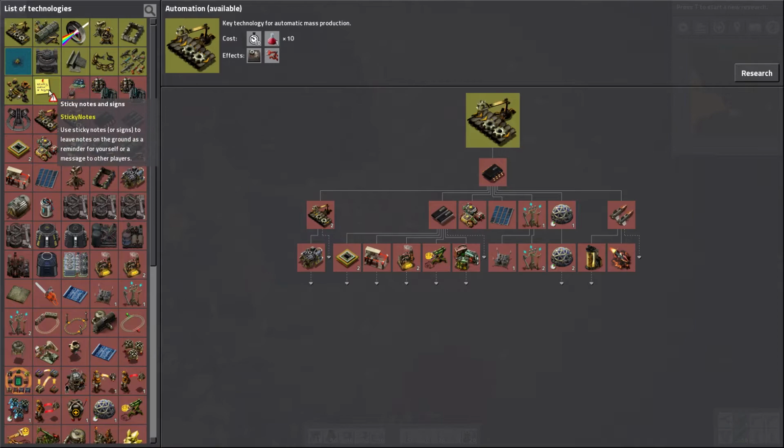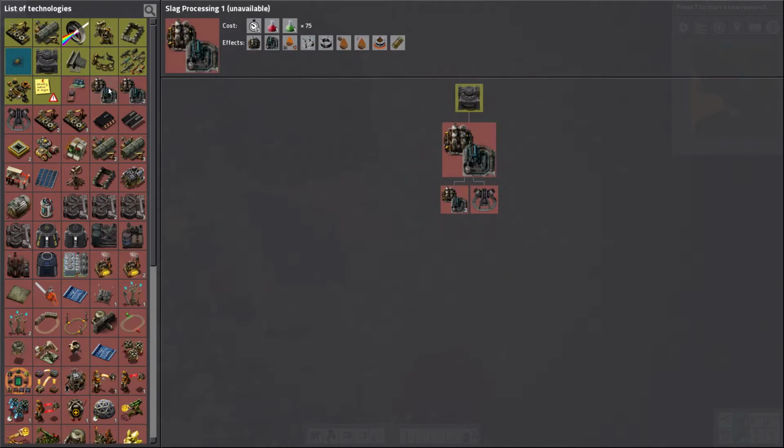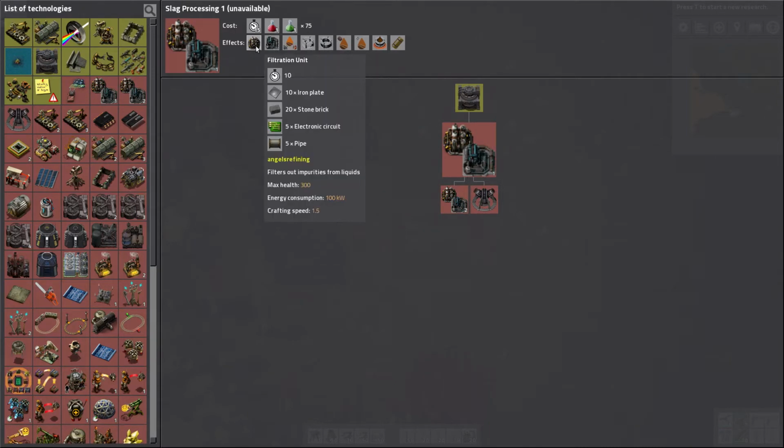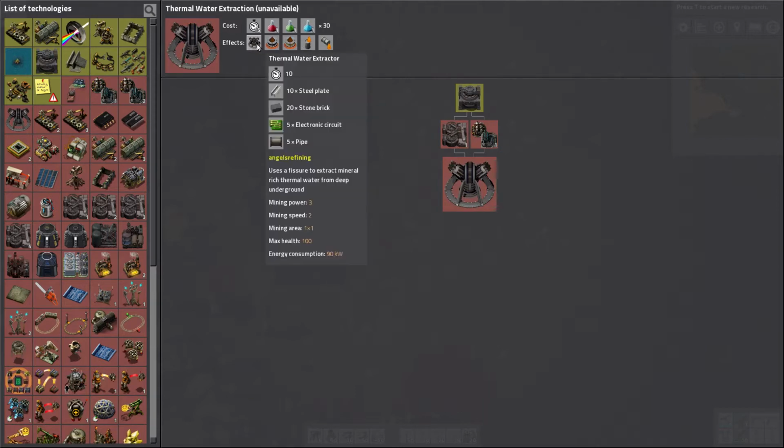Let's look at the tech tree. I still have sticky notes because sticky notes are cool. Automation, logistics, optics, turrets, all that stuff is the same. Okay, so what's this? This is new. Slag processing. Filtration unit, crystallizer, crystallizing to iron and copper. So you turn mineral sludge into iron and copper. Probably in the crystallizer. Filter frames, coal filters, so those things probably go into the filtration unit. Slag slurry, crushed stone. No, that creates slag slurry, either through slag or crushed stone. You get slurry, coal filtering, you get brown catalyst. Thermal water extraction and slag processing too. This is version 2 of those things. Thermal water gives you a thermal water extractor.